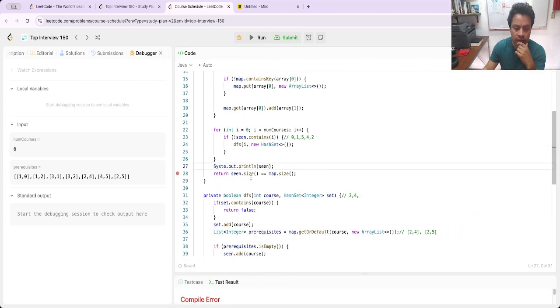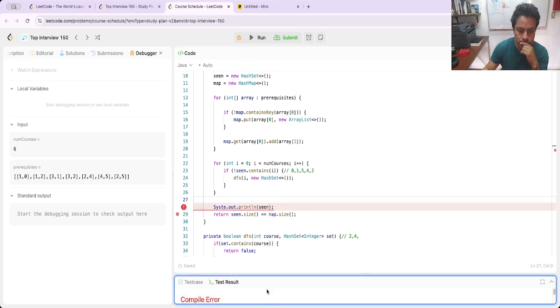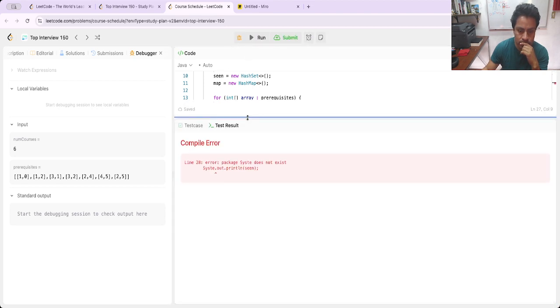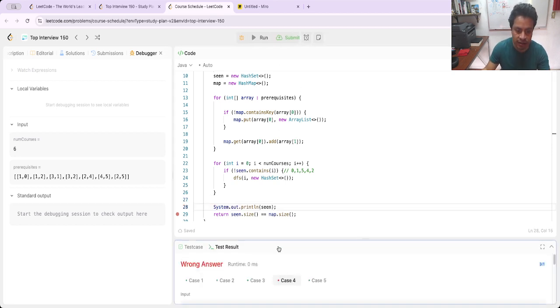Ah, it's not the set, it's the scene, okay.